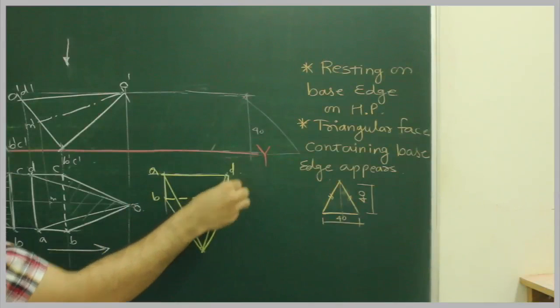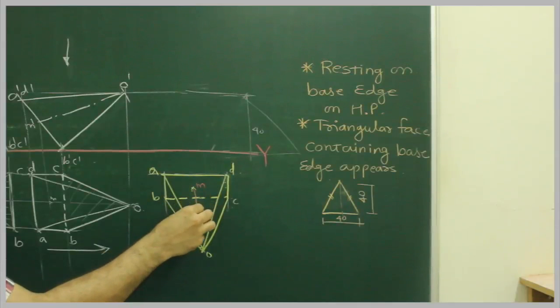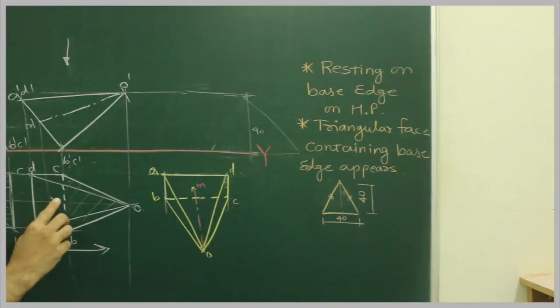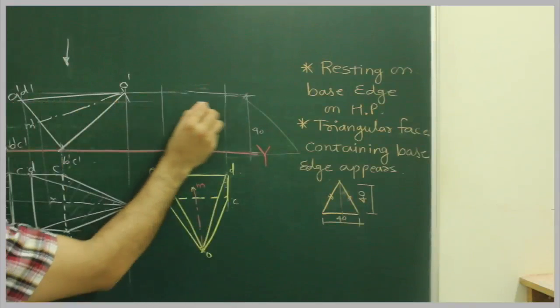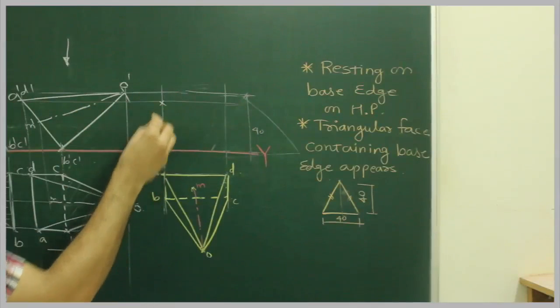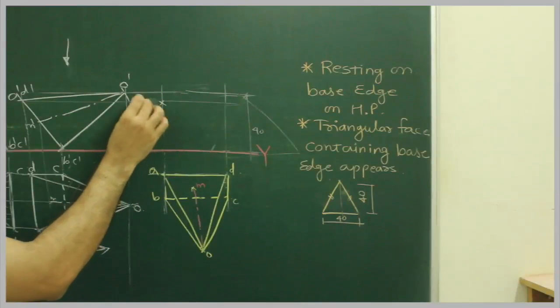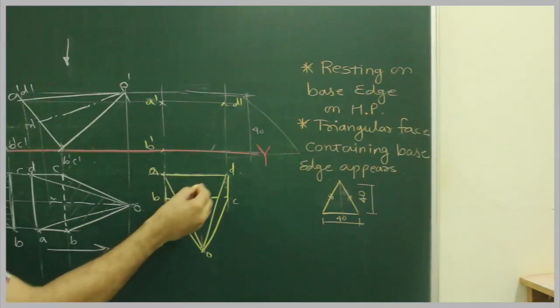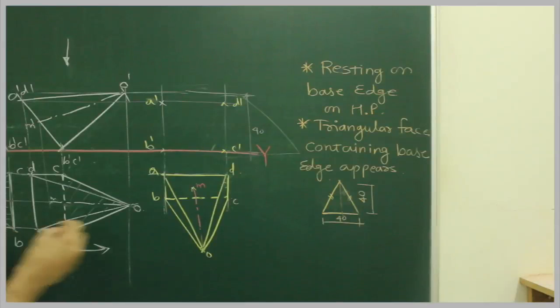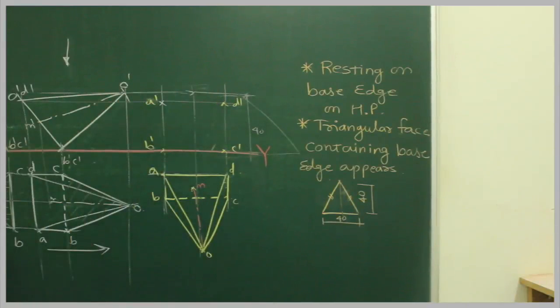This is AB, CD, OL. Now I will present AB from here, CD from here, AB from here, so this is A dash. See this is AB from here, D dash from here, B dash, this is D dash, B dash, C dash, and I will project O from here, O dash from here, so I will get O dash.